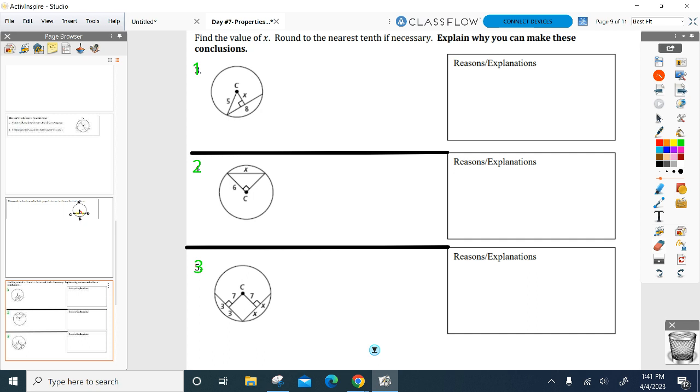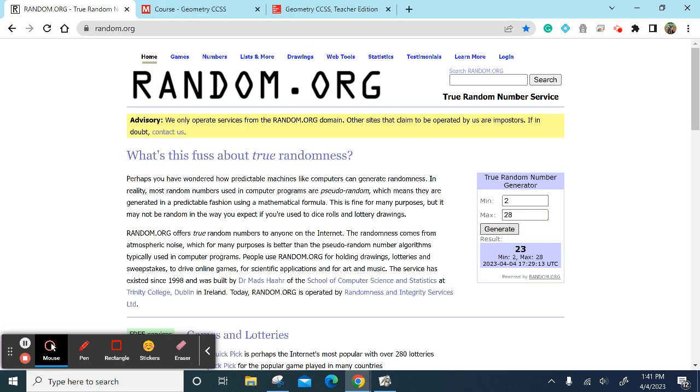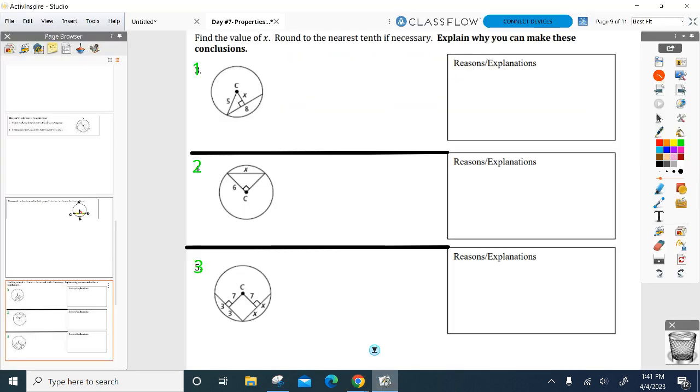Find x, and then you're going to tell me the circle fact that you used. Right away, is there anything you could tell me about my diagram number 1? Anything that is true about this diagram based on something we have talked about already? The part of a diameter bisects the chord. So the chord is being cut up into a length of 4 and 4. Everyone see that? And now do you know what I mean by a partial diameter?